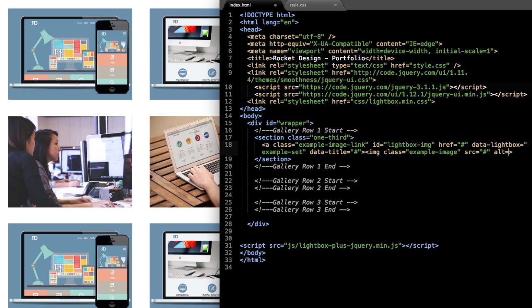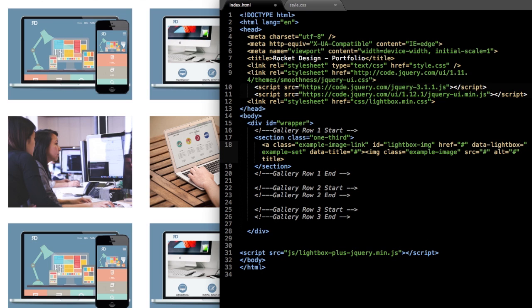So you can just keep the hashtag in there for source for right now, and then you can also add, if you want, the alt and title tags. Okay, and then just close out the link, and we're not going to see anything display just yet for this.